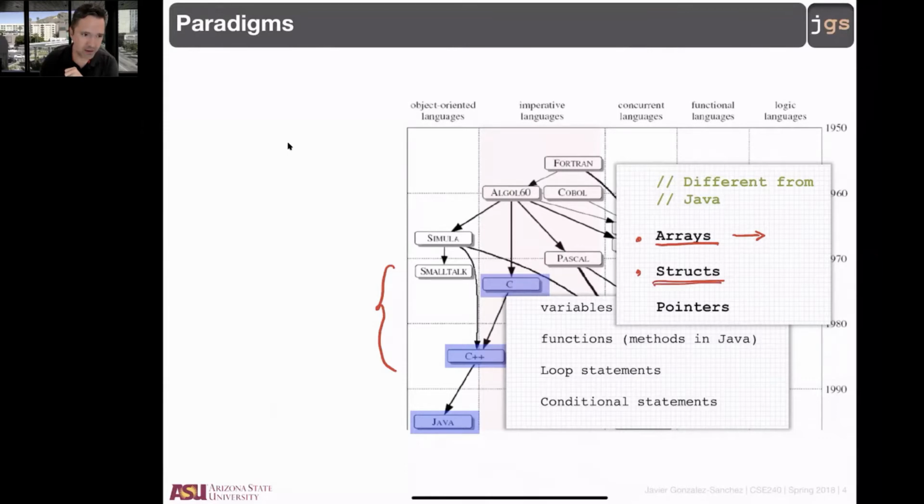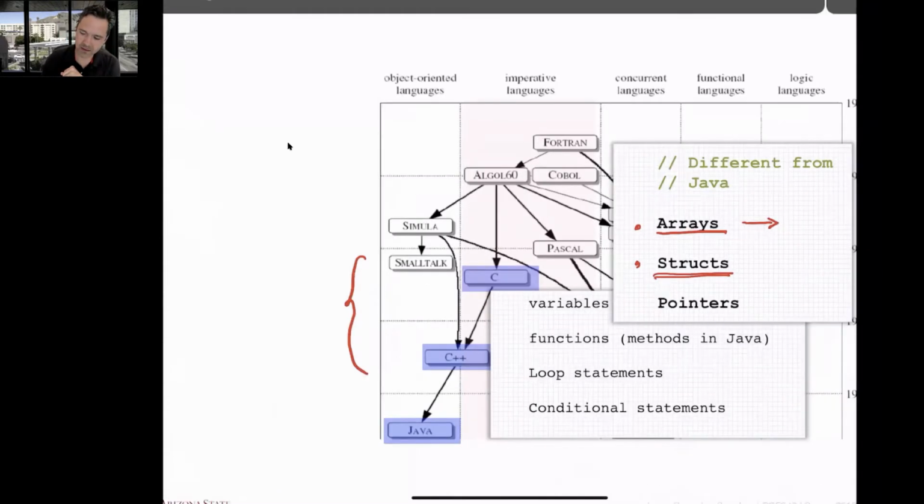In a struct, you can have a collection of variables, maybe one integer, another one a floating point number, another one the name for someone. You can have a struct to store, for instance, a student's information, the name, the grades, and so on. It's not a class because it's not going to have methods inside. It's just a collection of variables, a collection of attributes. It's going to be a struct. Don't worry, we're going to review examples. We're going to talk more about it, but that is going to be the second thing that is going to be new compared with your knowledge of Java.